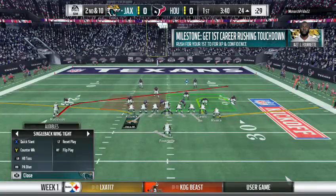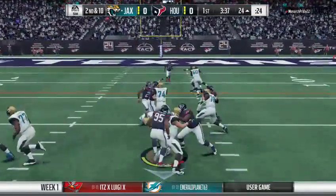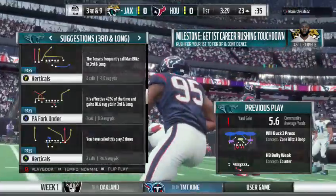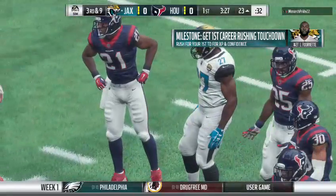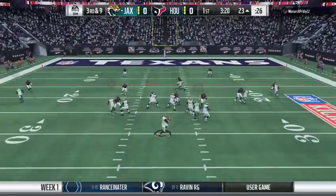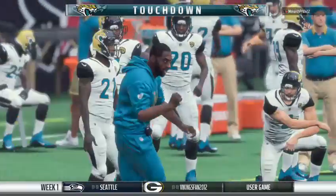Unable to connect on the first down pass play. Now it's second down. Bortles on the give to Fournette. Only a yard on the pickup there, so it leaves them needing a conversion here on 3rd and a tough 9. Doesn't matter who you're rooting for in this game, the effort of the man with the football, getting away from one and trying to turn forward and get some yardage, I really liked what he did there. Throwing, it's Bortles on 3rd down. And that is caught. Touchdown, Jacksonville.